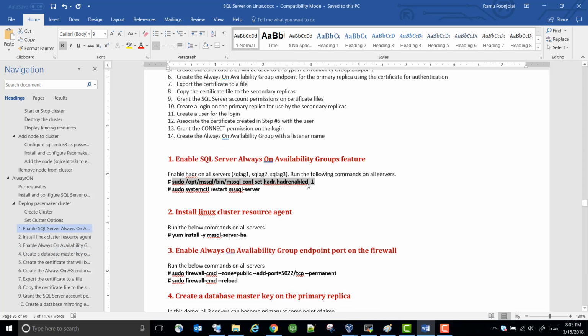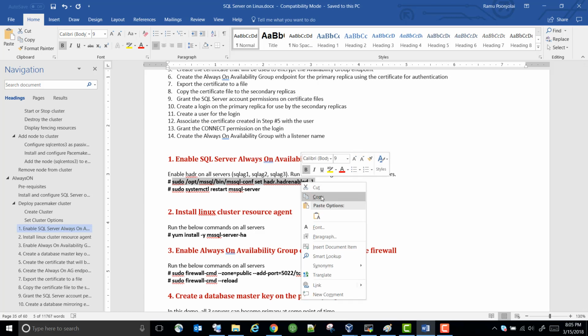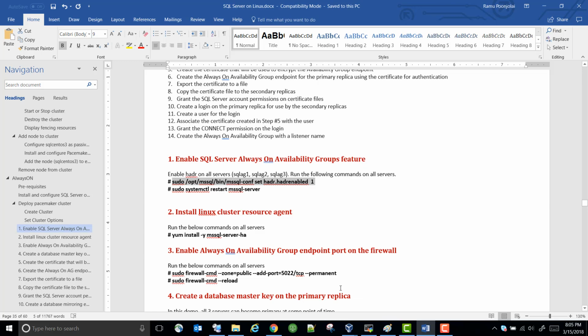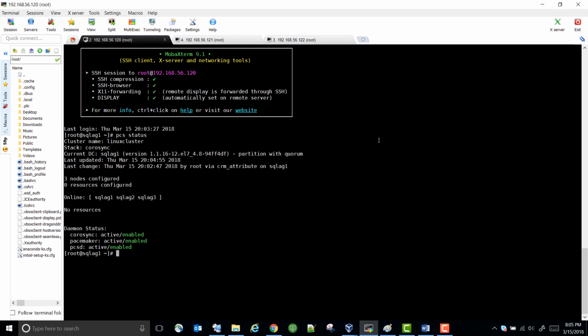In Windows servers, you use Configuration Manager to enable the Always On feature. But here in Linux, you have to set this configuration in the configuration file. So let's do that.